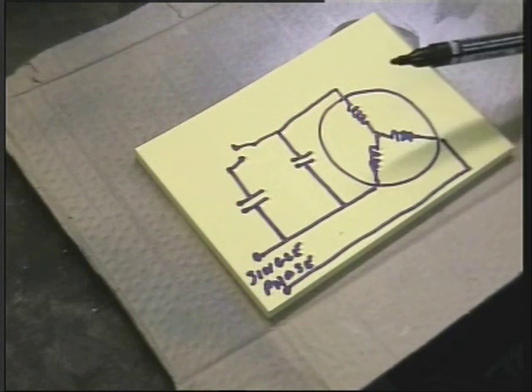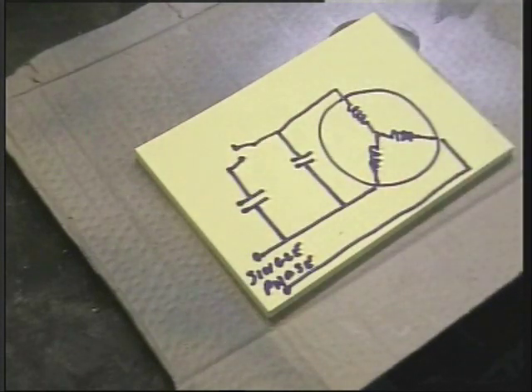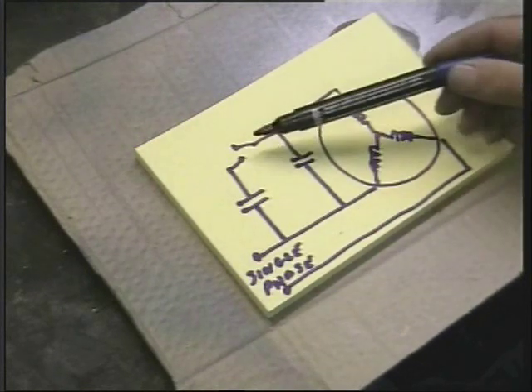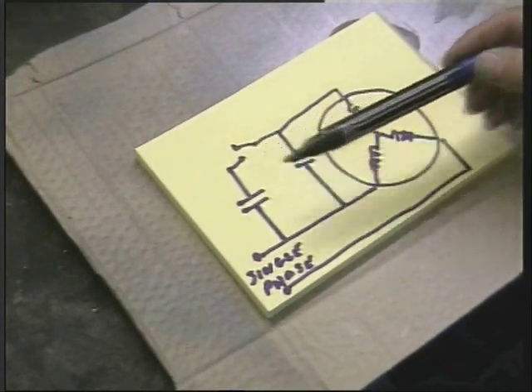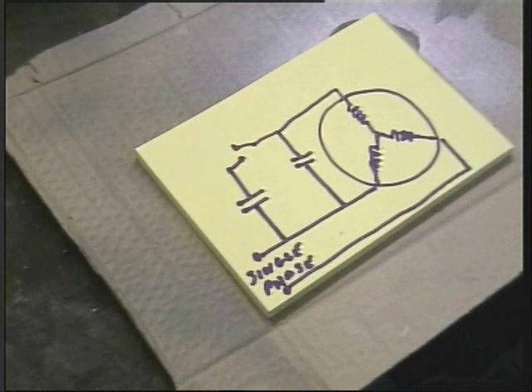This does take a bit of experimentation, and this only comes with experience — it depends on the horsepower, revs, and all sorts of factors. But this basic circuit is what I use 90% of the time, and it works for me absolutely fine. So there is the theory — thank you for staying with me. The simple switch, if we want to get a bit more technical, could be automatic, run by relays, and there are various ways of doing this. But I said at the beginning I will keep this simple, and in an effort not to bore you to tears, we will stick with this arrangement and go to the practical aspect.